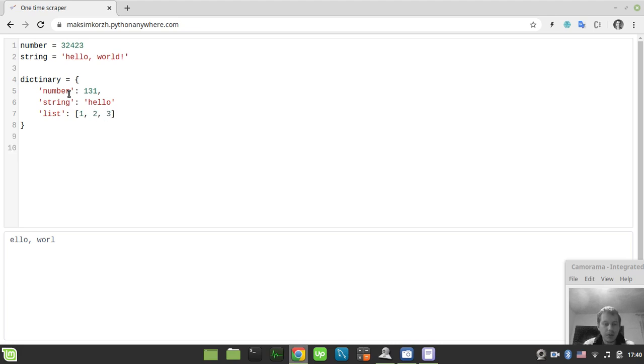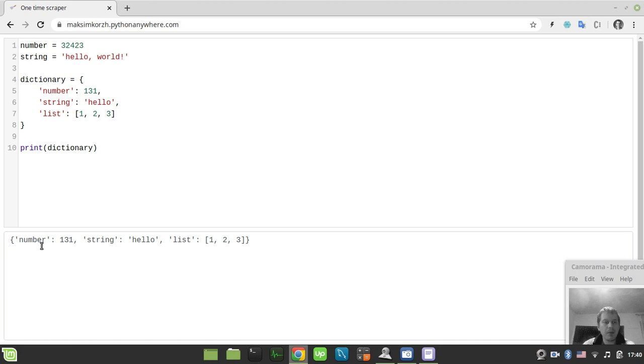So if we just print the dictionary, okay, so just forgot the comma here, we see our dictionary.